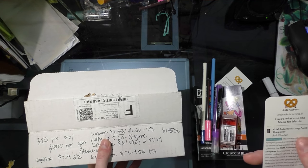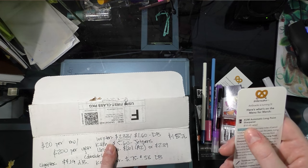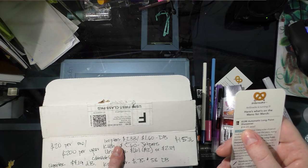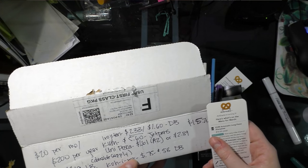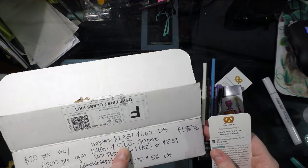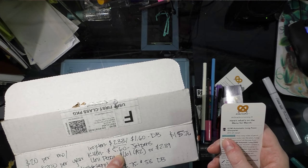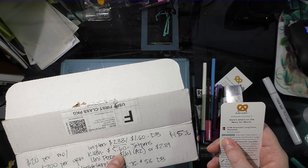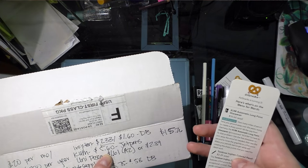So, we're going to start with the KUM, or K-U-M, Automatic Long Point Sharpener. And ArtSnacks said that should be $10.65 retail. Well, I found the same sharpener on JetPens for $5.60. So, there's like a $5.05 discrepancy for what ArtSnacks is saying. So, we're not off to a great start.